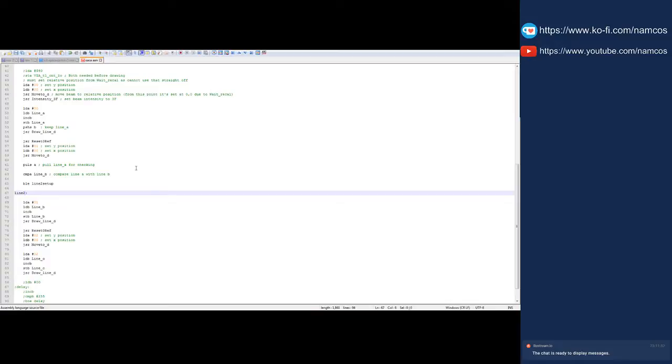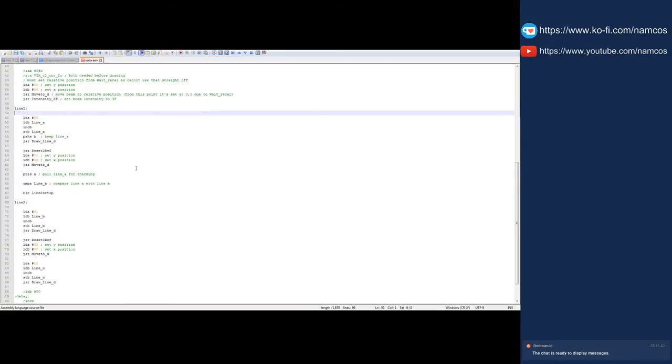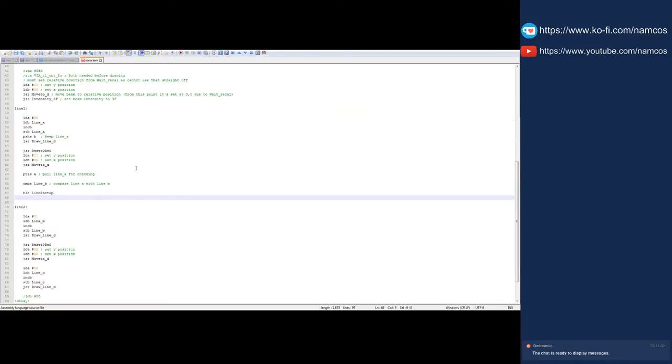Line 2, 1, then, so B, D and line 1. See if that rebuilds.